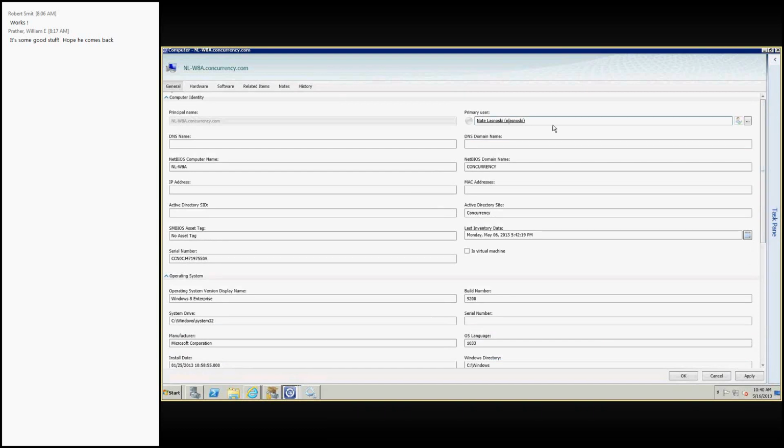Why is that important? Because a lot of companies need to track their assets tied to who asked for it to be purchased, so it goes back to the appropriate cost center. That could be for a workstation, a server, a mobile phone, almost anything, right? So that relationship between who ordered it and whose cost center it's tied to, so I can manage my assets and manage chargeback, is important. I can do that based upon the dynamic detection of primary user, I could do it based upon a custodian, or combine the two together and say, if the primary user is different than the custodian, maybe we want to look at that system.